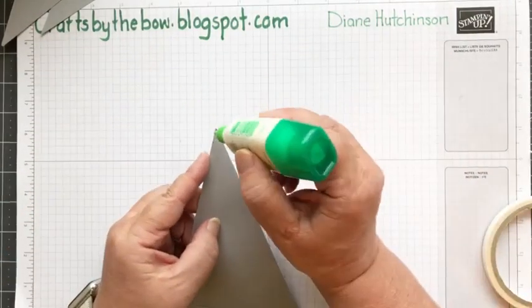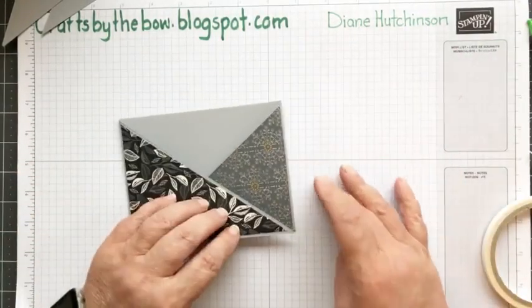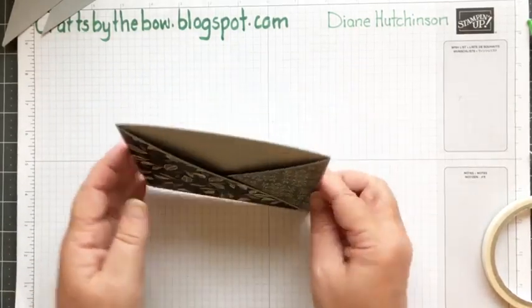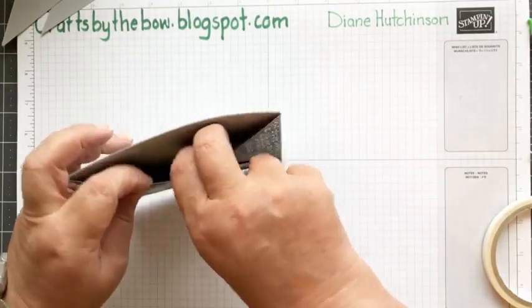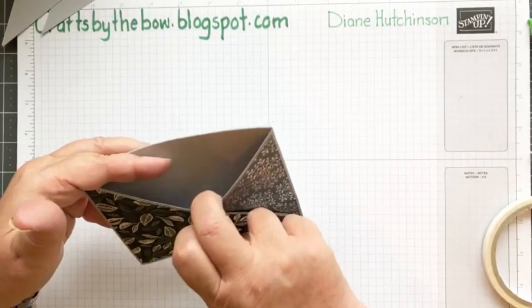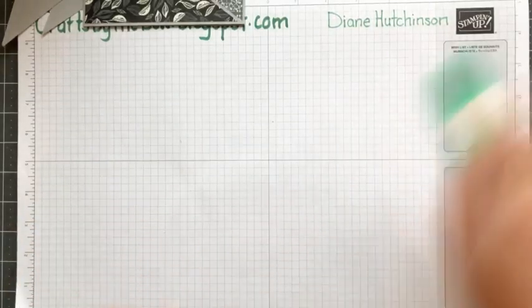I'm just going to put one little dot of glue on there, or you could put an actual glue dot on if you wanted, just to keep that corner down now that I've decided which one is going to be on top. Okay, and that gives you your little pocket. I don't attach these two pieces to each other any higher up because that just gives you a little bit more flexibility for putting something inside. Okay, let's pop the glue on there.